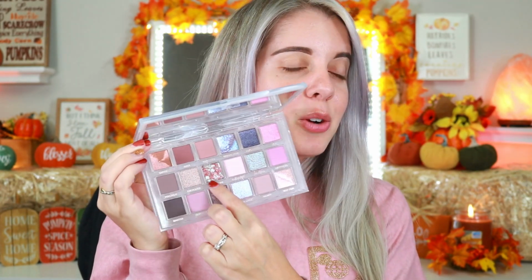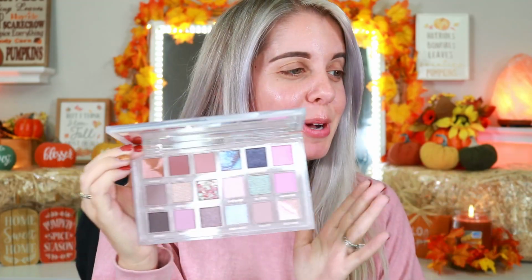Now, this shade right here is called Love Stone. This is how that highlighter was supposed to look. Fuck it, I'm just going to buy the highlighter. By the end of this video, I'm going to buy the highlighter. I won't do a video solely on it, but I will definitely have it in future videos. It just sucks I couldn't get it today, but this is how it looks.